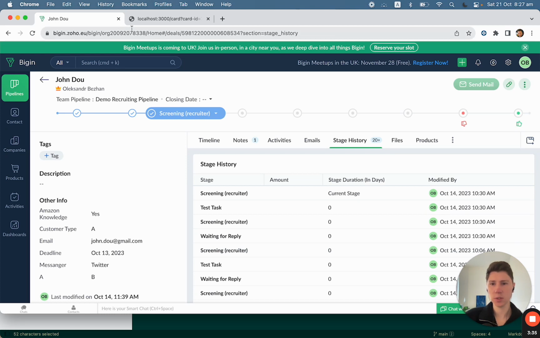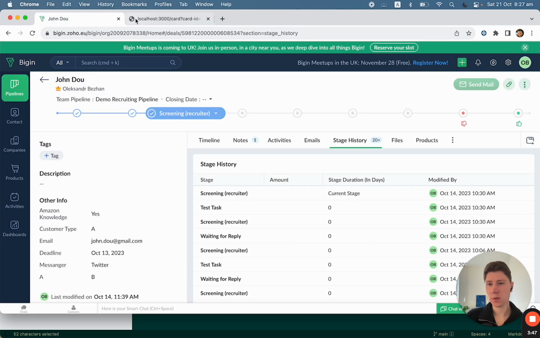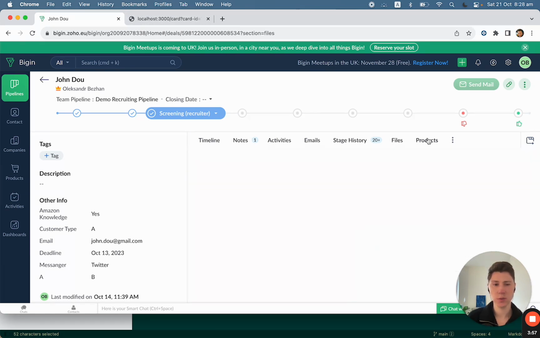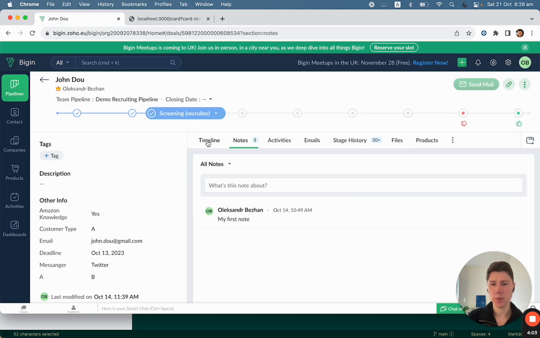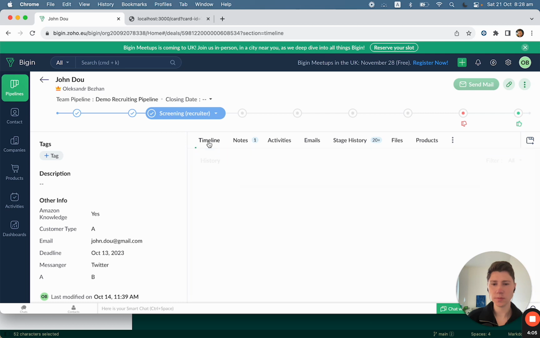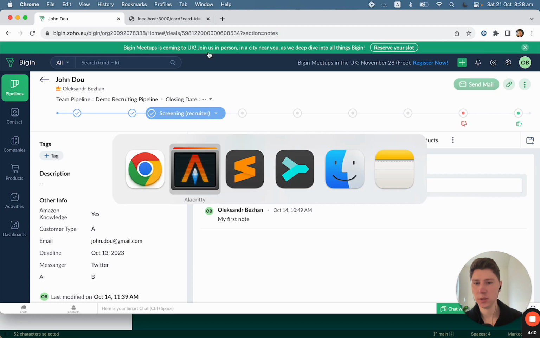Basically, I want to use this in my day job, because people are complaining about Zoho CRM being very slow. And I generally like how Zoho is done in terms of user flow and user experience, like how you transition between the screens and what actions you have. That's fine, but it's just too slow. So I just need to get something done that people can use. And notes is for sure required. So let's do that.